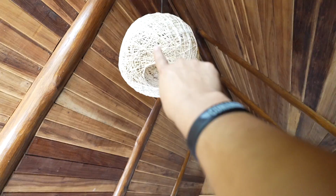And if you're wondering why our lights are off, well, that is the thing here. The power goes off pretty often. And even though this has the perfect size for being here for a few days, I have to admit that I'm very, very happy that our A-frame in Panama is a little bit bigger than this one.